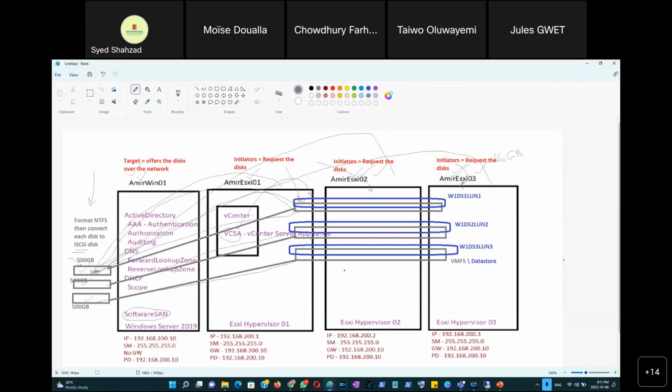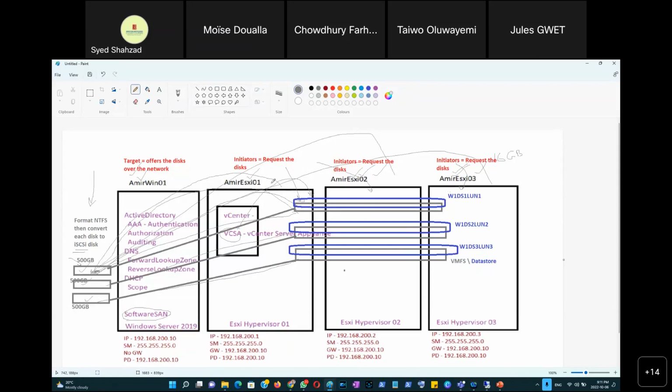If you connect from 3 and create a data store, it will automatically show in 2 and 1, right? Because it is being created on the LUN, or shared disk over the network, that is mapped to all 3 hypervisors, the same disk. The same is true for this disk, connected to all 3, and this disk connected to all 3, or all 200 hypervisors, if there were 200 hypervisors.